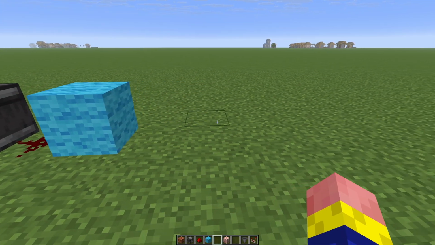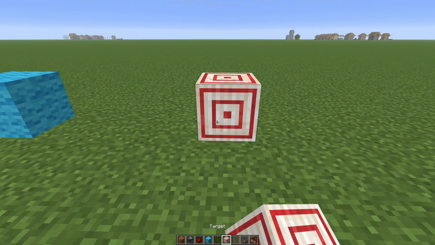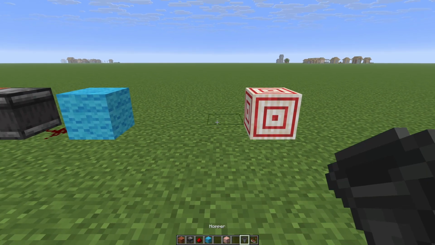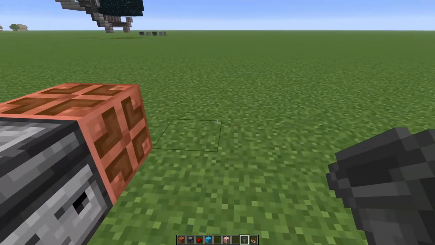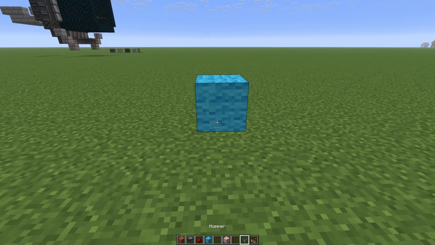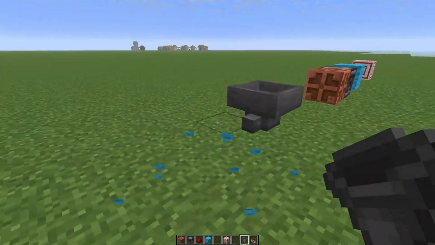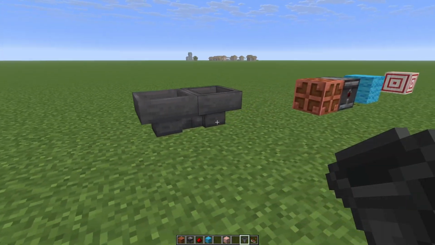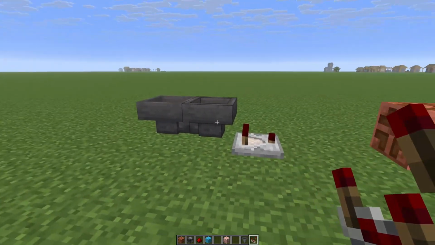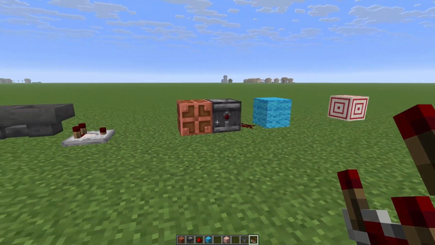And then for later, when we do the compact design, you'll also need target blocks. And then, again, you can do like an Etho hopper clock or something like that for your design, but we'll also be setting up a basic little hopper clock again later on.